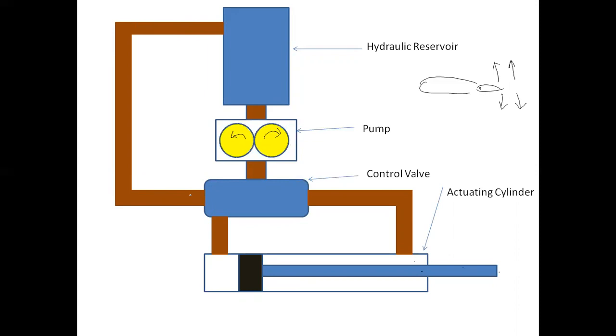What do you mean by closed system? Where the cycle is being completed. So hydraulic fluid which starts from the reservoir goes into the pump, it is pressurized. High pressure fluid goes into the control valve which decides the direction in which the component has to move. Whether it can go this side or this side will be decided by the control valve. And how is the control valve operated? By the pilot. Pilot will operate this control valve and he will decide in which direction the fluid has to go. So whenever it is moved, the fluid will go into one side of the actuating cylinder.